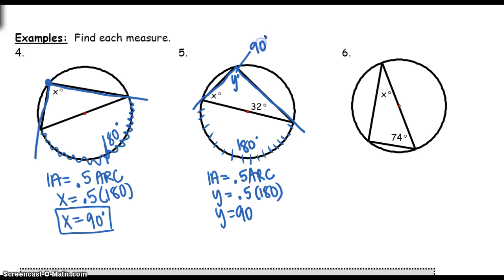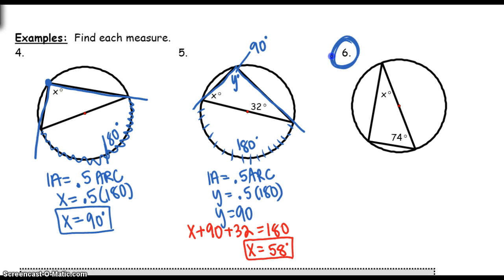So let's talk about this. In a triangle, how many degrees do all 3 angles add up to be? Well, all 3 angles should add up to 180. So then x plus y, which is 90, plus 32 should equal 180 degrees. So if you subtract 90 and you should subtract 32 from both sides, you'll get x is 58 degrees. So not only did you have to use your inscribed angle in number 5, you also had to go back and think about how many degrees are in a triangle, which is some prior knowledge from earlier in our class.